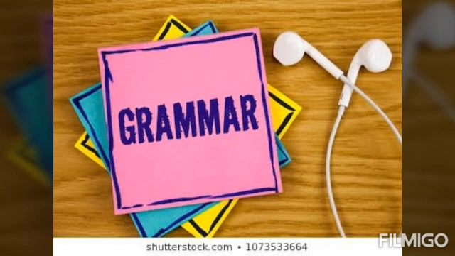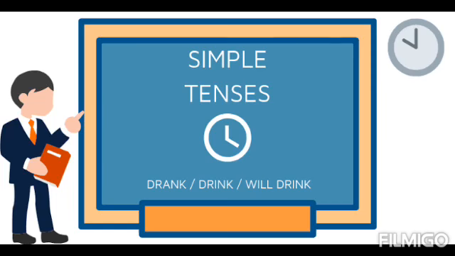The last one in that sense is called the future perfect continuous tense. Future perfect continuous tense is not in use. Instead of that, we make use of only future continuous, because you can find the same meaning in future continuous. That's why future perfect continuous is not in use, and we represent our future actions only in future continuous tense. So I hope that you might have understood all the 12 tenses, starting from simple present and ending with future perfect continuous tense. It is very clear to you.